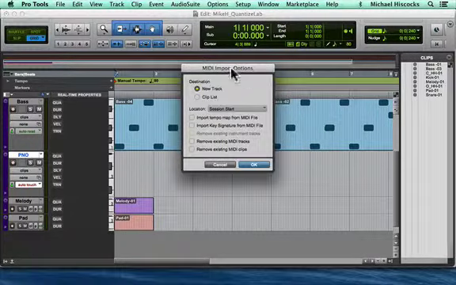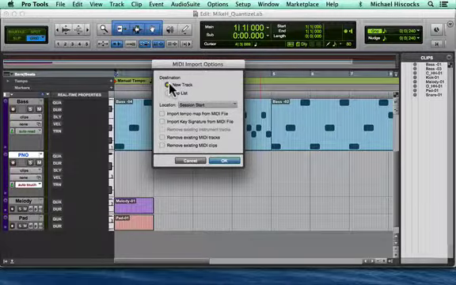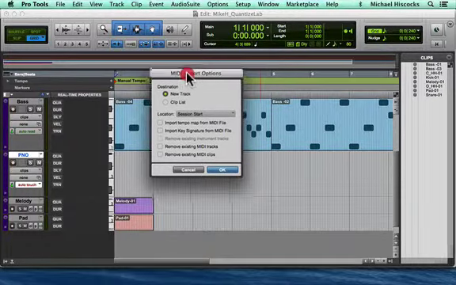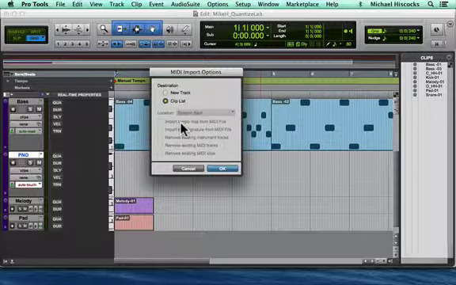So I'm going to double click that, and it opens up this window that we saw earlier. Before, we left everything the same. We had Pro Tools create new tracks for these imported things, but we don't want to do that this time. Sometimes when you're working on a session, you might have already set up tracks for drum loops, etc., and maybe there are MIDI files or other audio loops that you want to import, but you may want to use them in existing tracks rather than having Pro Tools create a new track. If that's the case, when this MIDI import options window opens, you'll choose clip list. So it'll add it to the clip list rather than adding it to the track.